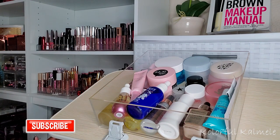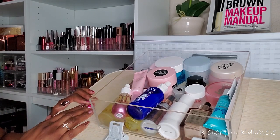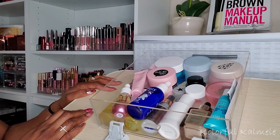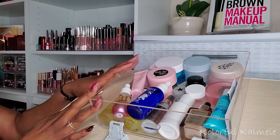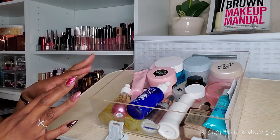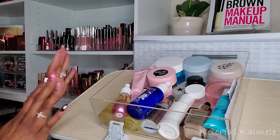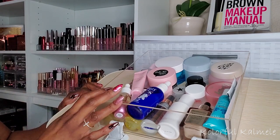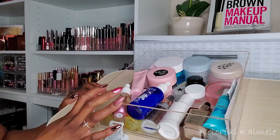I have no makeup on because I need to pick some stuff. So I decided to do this type of situation for the video because I thought it would be easier for me to just pull out my drawers this way and kind of make my choices and go from there. You guys can also see what I'm choosing from while I'm choosing.